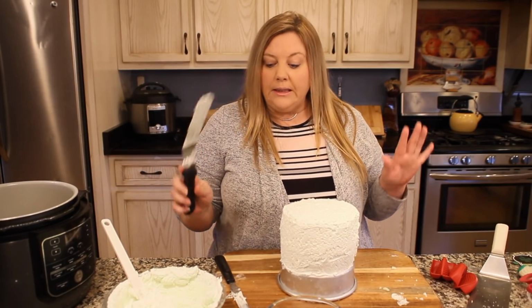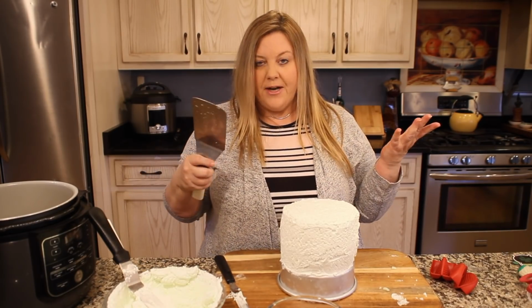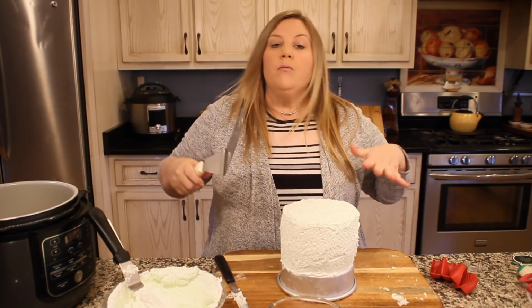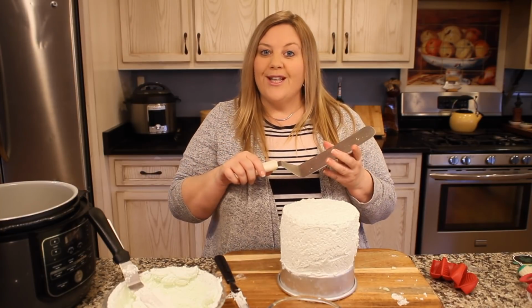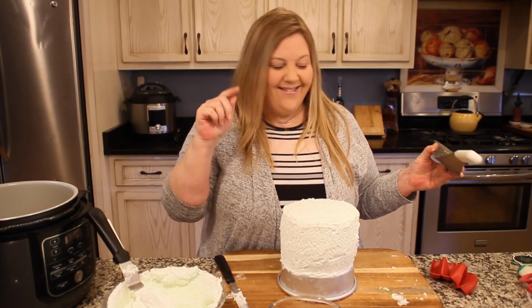Okay, so now I want to clean off, actually, you know what? I can use this other, I have a large spatula. I also have a cake lifter, but I couldn't find it. So now I'm gonna move everything around a little bit and we're gonna get this on our cake plate, and then we're gonna decorate it and we will slice into it and see it cascade. This is the exciting part, stick around.